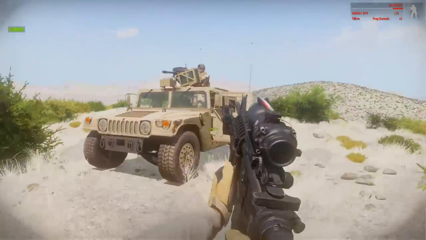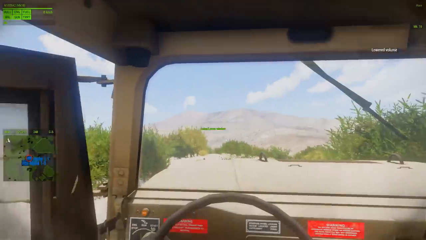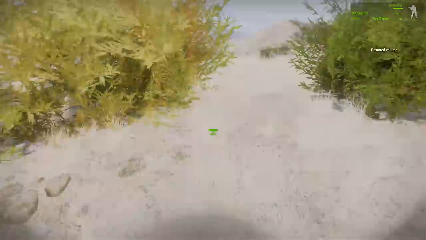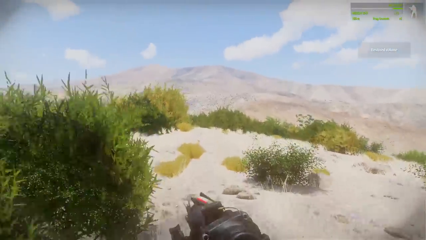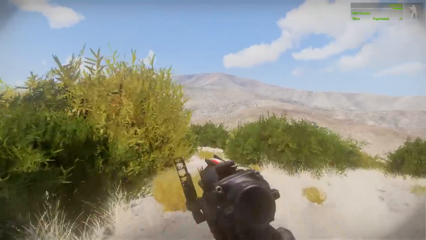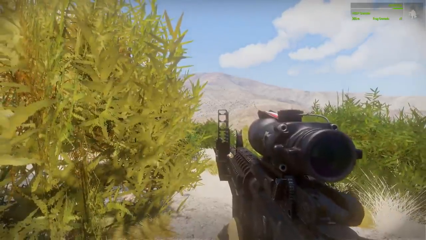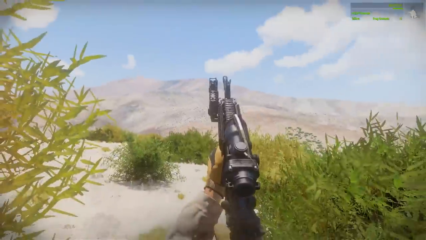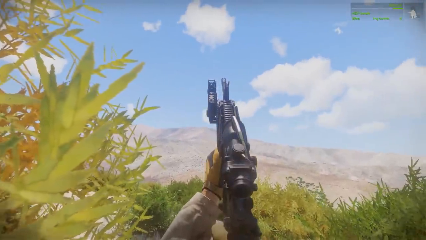You want me to drive you forwards? 600 meters directly at it. You're good? You're good? Okay. Got that guy. Gunner down. Guy at the top of the hill still. AT.